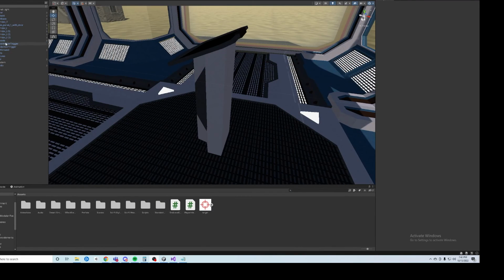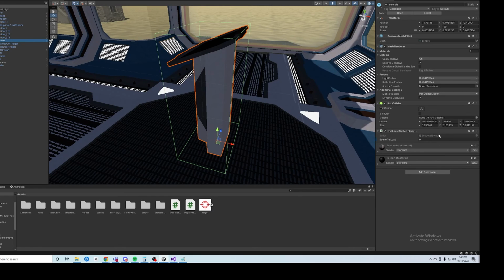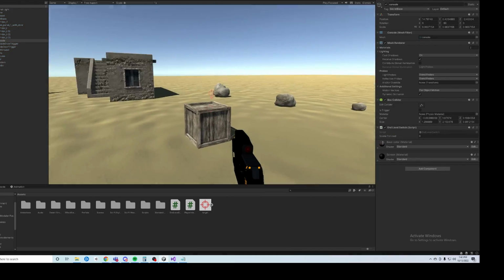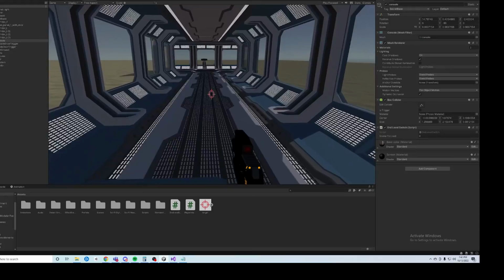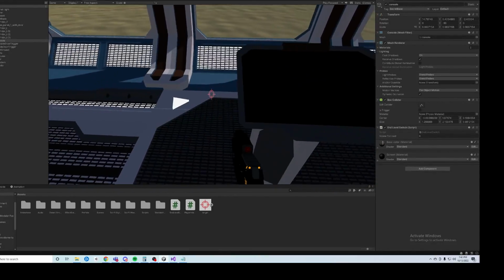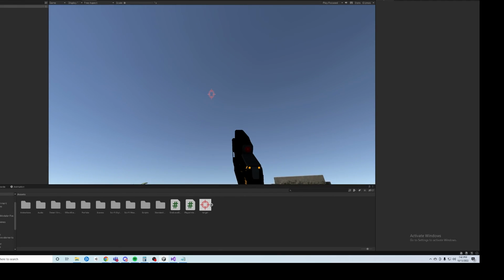All right, so back in the game here, we can see that the end level switch script has a scene to load integer on it now. And so I'm going to set this to 0, and I'll save it. And now we will see that when we interact with the switch here, it will go ahead and set the level back to desert, okay? So that's how the scene loading works in Unity.